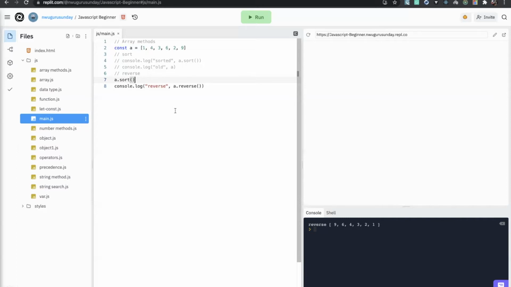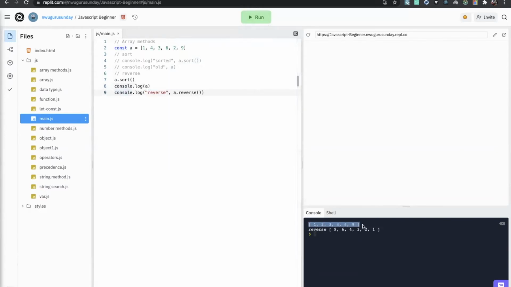No, it depends on what you want to achieve, right? If you really do not need to preserve this array, you just want it sorted, then you don't need to worry about keeping a copy of this array. All you have to do is just call a.sort. You don't need to even assign it to any variable. Once you call this, your A list becomes sorted. If you print console.log A, you will see that your A is sorted.